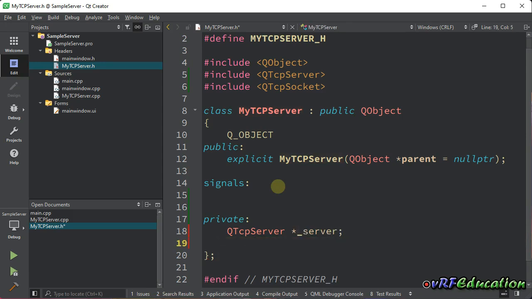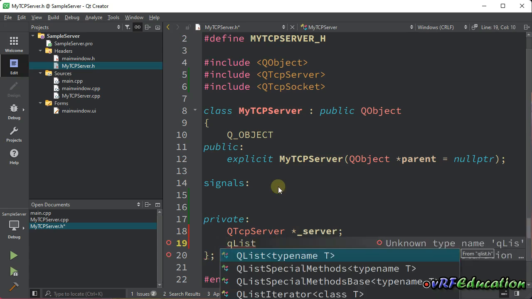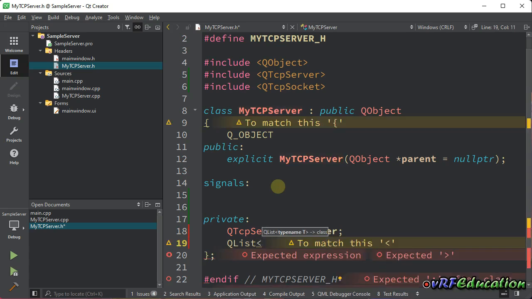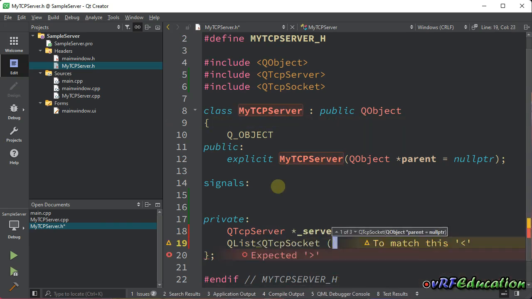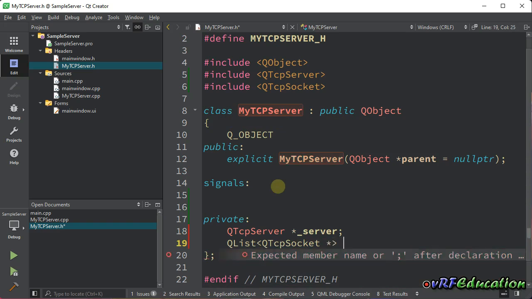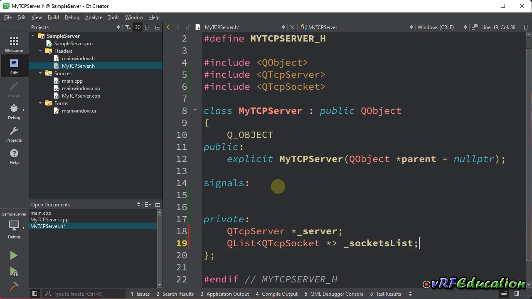This is the server, and I'm going to add a QList of pointers to QTcpSocket, _socketsList, because I'm going to connect different clients to this server, so I need to keep track of all of them. So I created a list of QTcpSocket here.